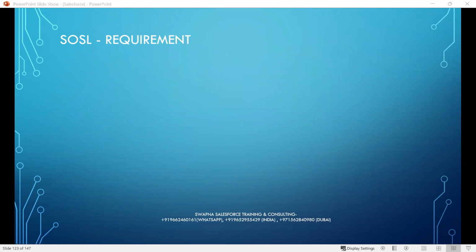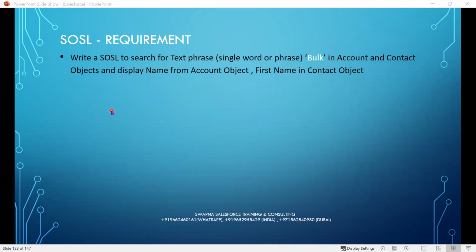Now let's see the Salesforce Object Search Language requirement. The client has given a requirement: write a SOSL query to search the text phrase bulk in the account and contact objects, and display the name from the account object and the first name in the contact object.